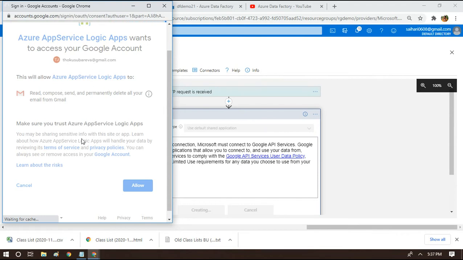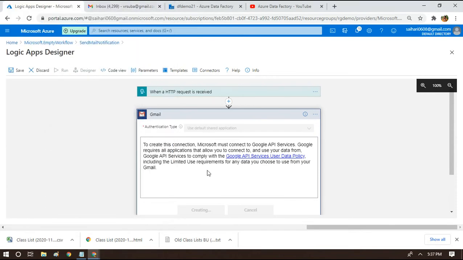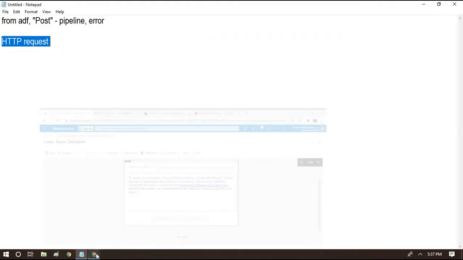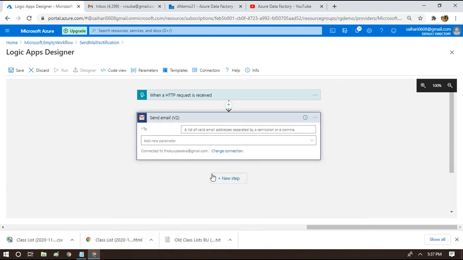So this step is required in the first place. Once you do this one time, it will not be asking for this permission henceforth. It's just a one-time setting. Once it is done, we will be able to use that mail ID for sending the email. Let's wait for it to finish.